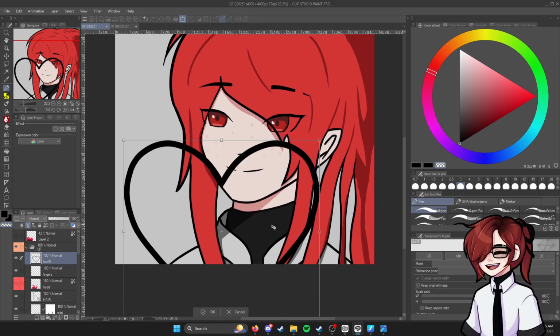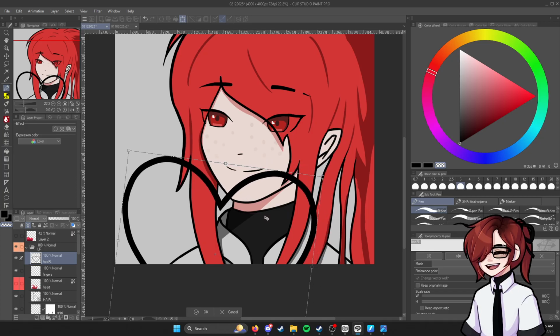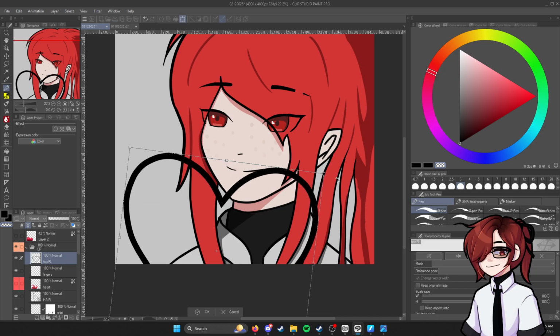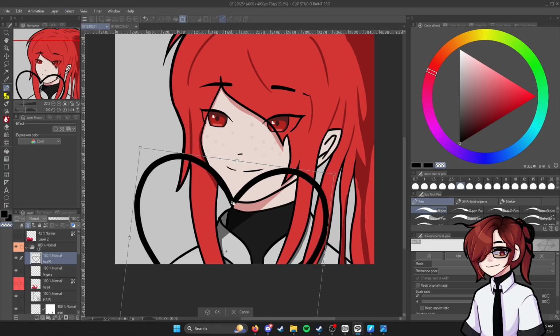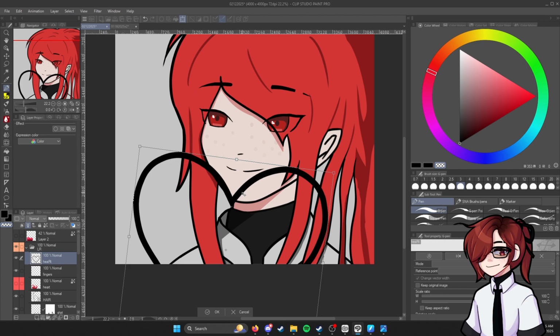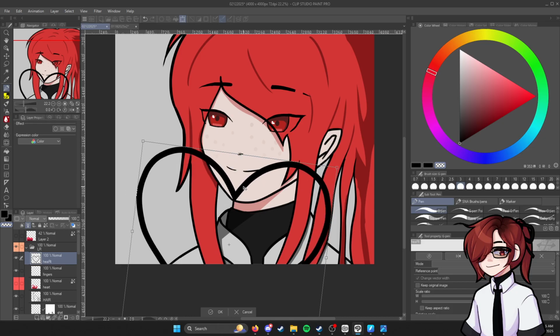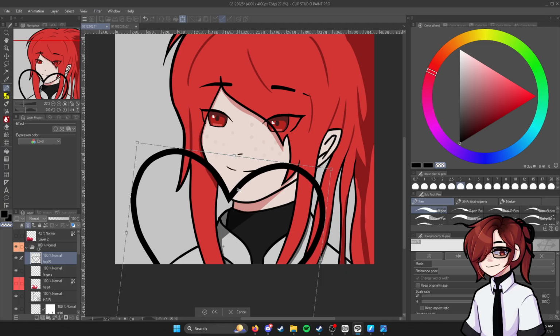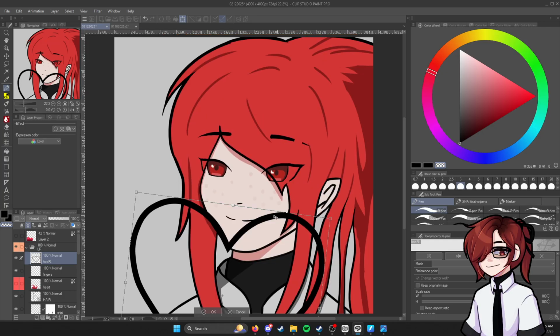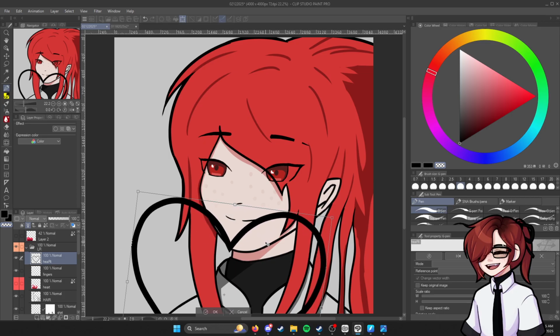And what my plan was, we're just gonna move it down and just tilt it like this. I think this is a better idea. This is what I see some other artists do. So we're gonna try it out. I want to make sure I'm not covering up the face too much, and I'm not leaving a gap down here. So I'm thinking, because it's kind of like the idea that you're bringing it up to your face and holding it. So I think right there might be good.